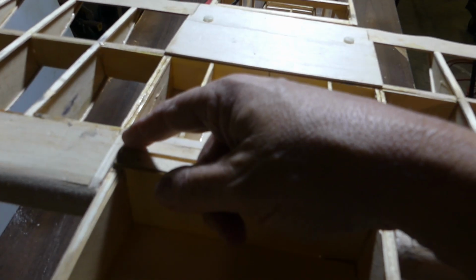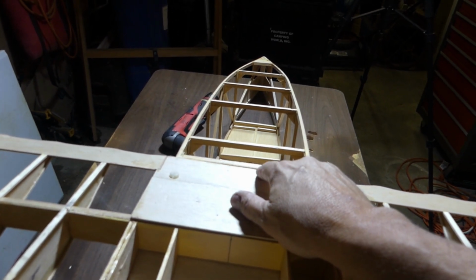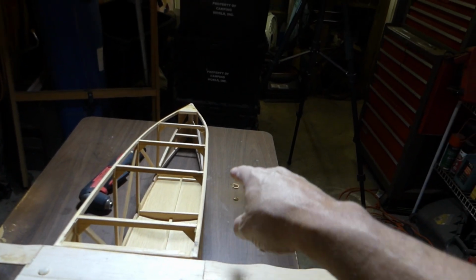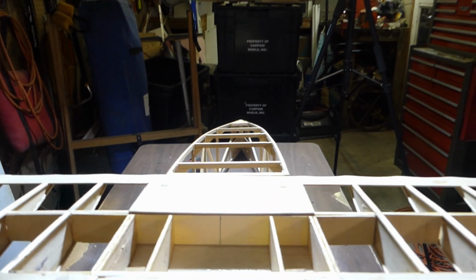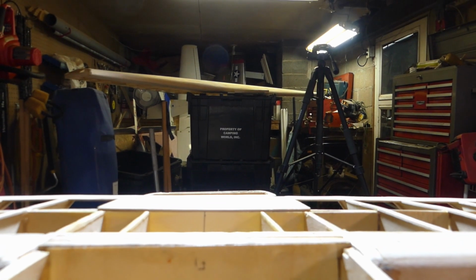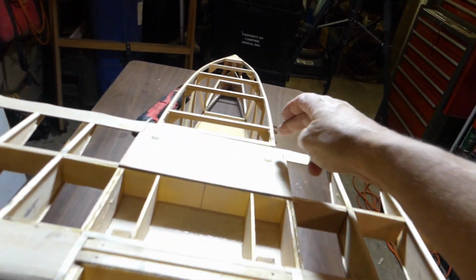I can add a little bit to this, but then it's going to put it too far back. And if you truly want to see the twist in the fuselage, you see how that's bowed out? You see how this one's got a nice arc to it? You come on down, and hopefully you can see it. There it is. There's the twist. It's where it all starts. Like I said, it all starts right in here.